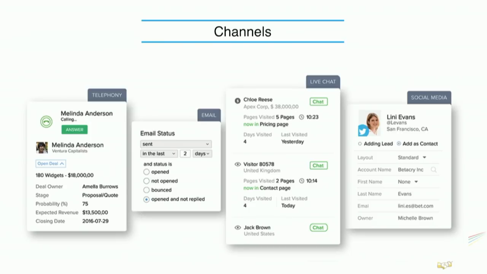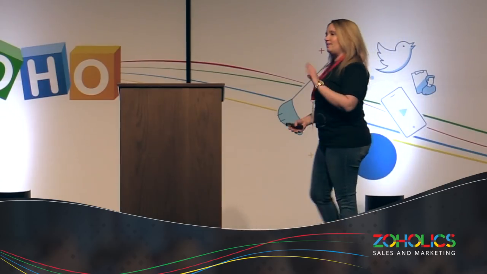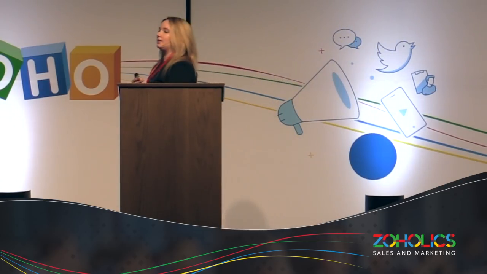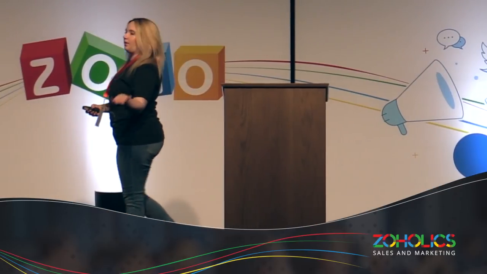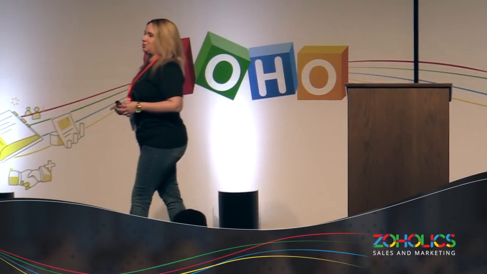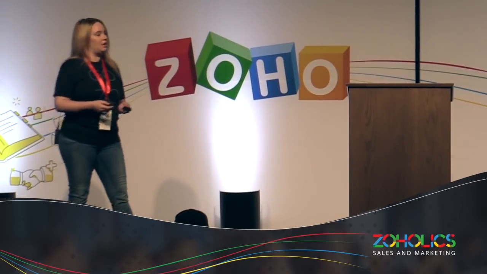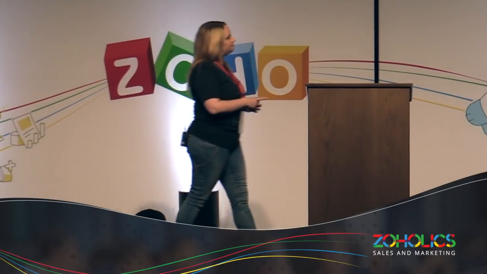You can also link in your email. And this is big for most people. This is a huge thing, wanting their email communication to be tracked in the CRM. Then the third option here is live chat. So if you guys are using Zoho SalesIQ, you can actually connect that into the CRM. And also the transcript from the chat is going to be logged in the CRM too. So once it creates a contact record, it'll pull that transcript in as a note on the record. So you would be able to see that.